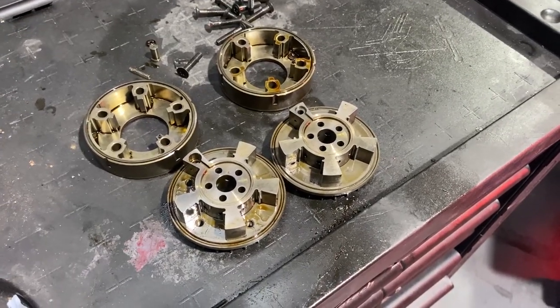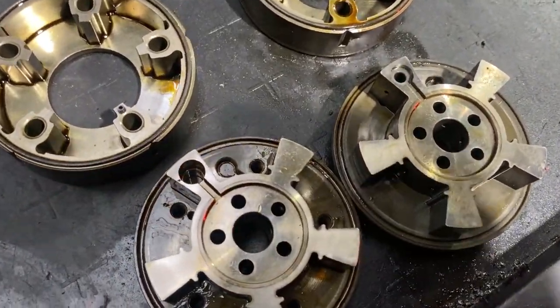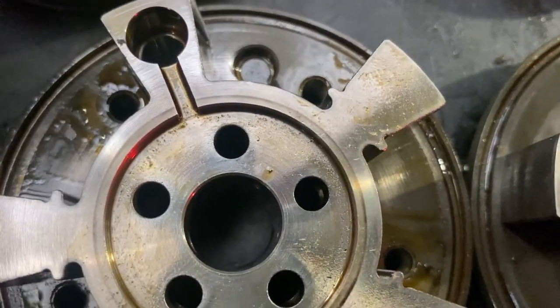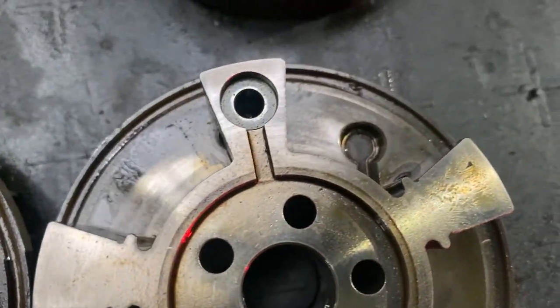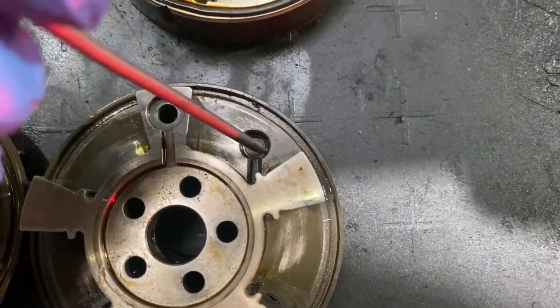So, situation update. We took both of the camshaft adjusters apart. As you can see, this one here is sort of all right. There is a small bit which is worn out right here. But the other one is gone. You can see from the top, yeah, it became oval.